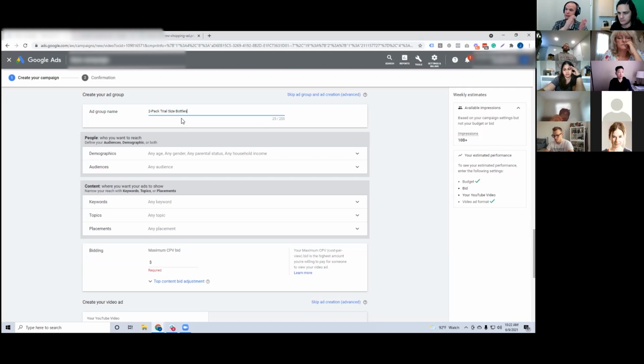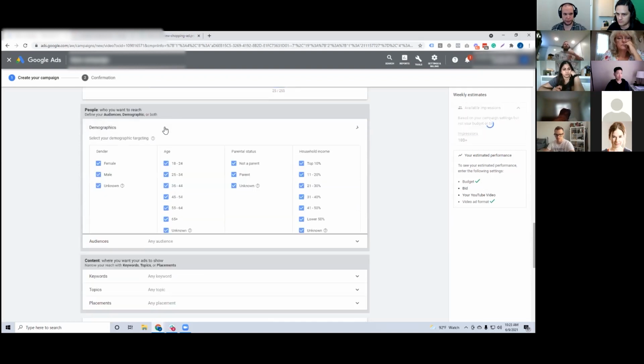When this product gets the most clicks, the best view rate, the best click-through rate and the best cost per conversion, blah, blah, blah, it'll start to naturally use the better products in the video ad if you don't have ones. So you can just make it all products. It might be your ad group name because you might only have one video or you're just starting off. But you can use them per ad group. So 2 trial size pack, demographics.